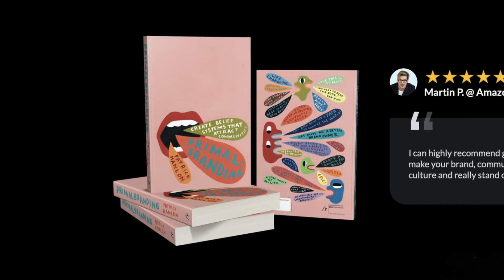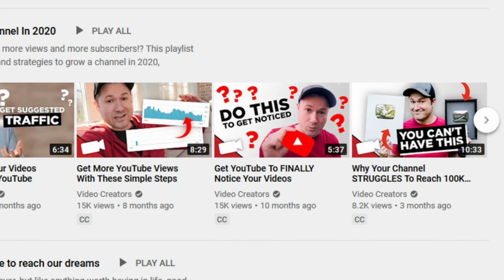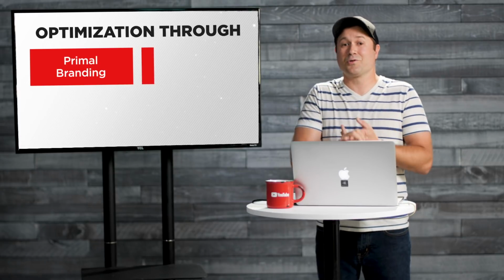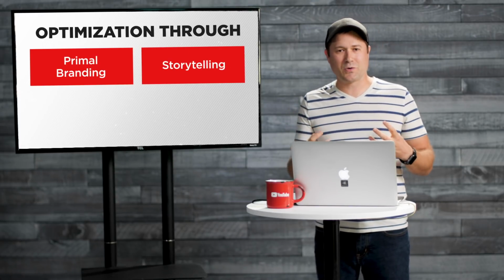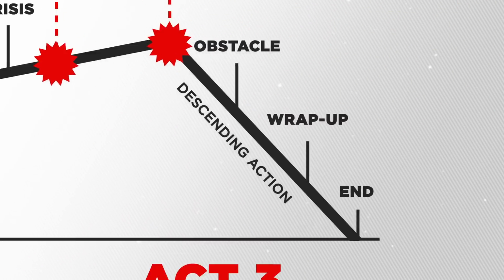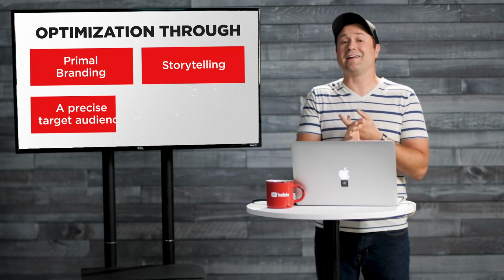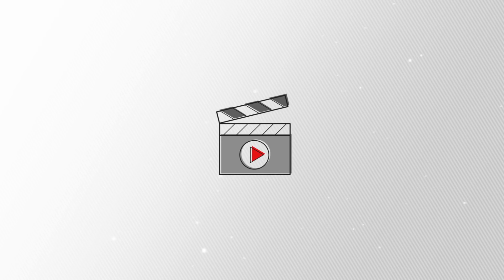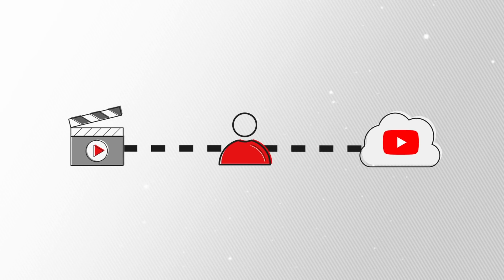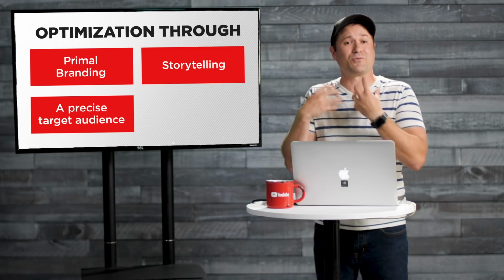We talk a lot about primal branding around here, which are the signals that you give to the viewer that make it easy for them to fall in love with you and your content and what you're all about and want to watch more. We also talk about storytelling and how do you engage the viewer and pique their interest and create some tension that keeps them interested in watching all the way to the end. And it's also very important that you have a clear target audience, that you are crafting this content specifically for that person so that when they find your content, they're like, yes, this is what I've been looking for my whole life. Like, I am so glad I found your content, and it resonates with them.